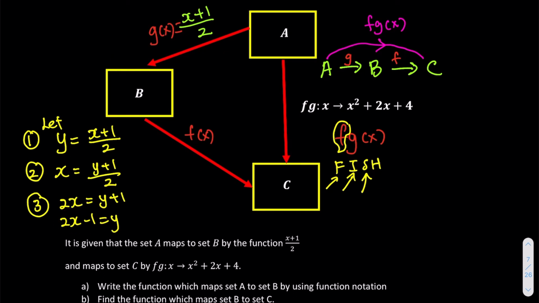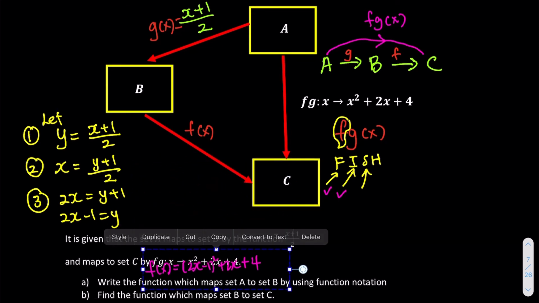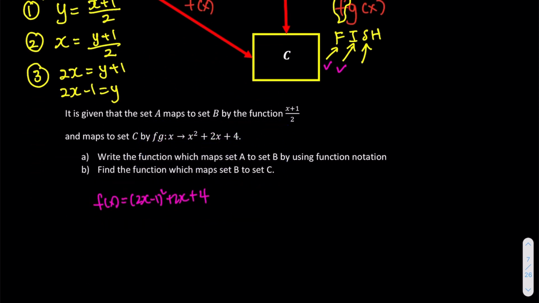So we done our front functions, we done our inverse. Now we just need to substitute our answer into the composite functions. So where is our composite function? Is here. So let me substitute in. So now I know in order to find f(x), the last step is substitute. So substitute into the composite functions. 2x plus 4. Maybe let me transfer this one to a little bit lower here to do more spaces.